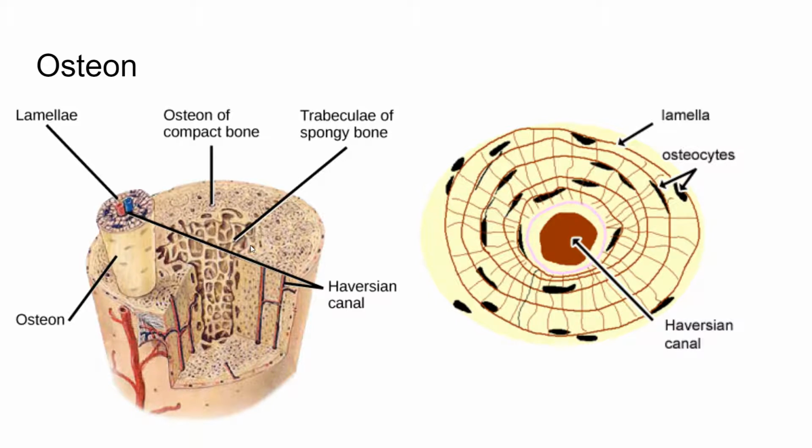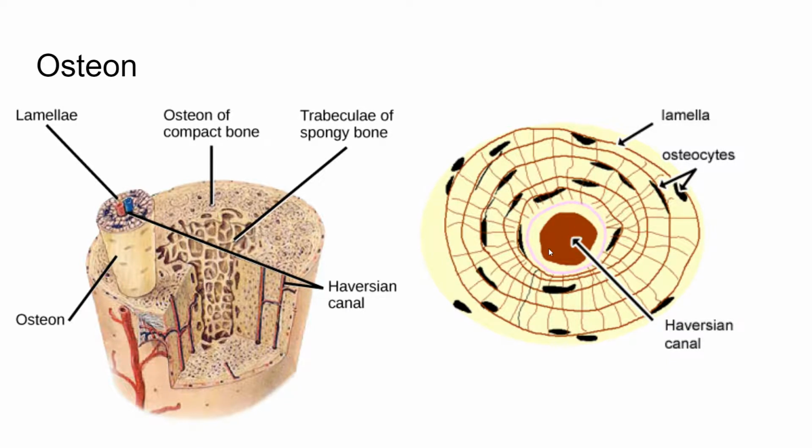And so you can almost think of this as bunches of pillars that combine together to carry weight. Each one of these osteons is composed of these concentric rings. Think of growth rings in a tree. Each one of these rings is called a lamella, these layers, and these little lacunae, which I mentioned earlier, are these little holes, and that's where the osteocytes will sit.